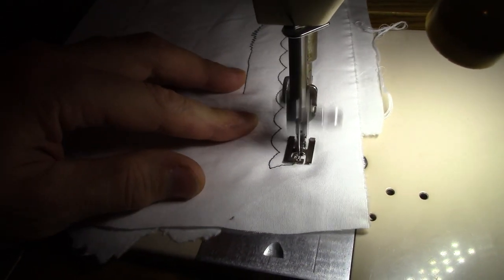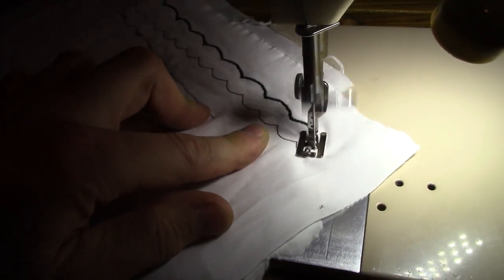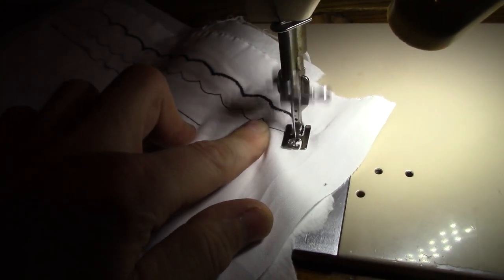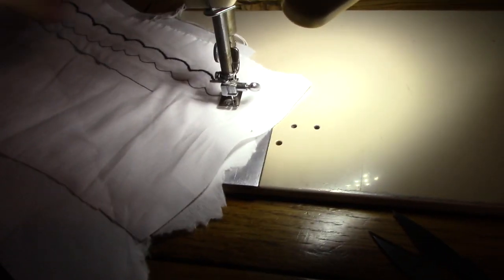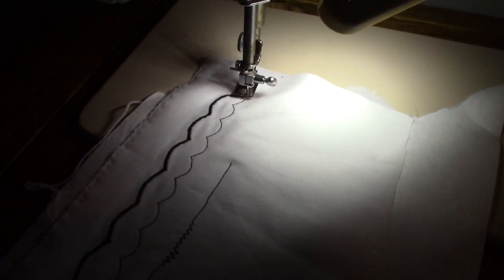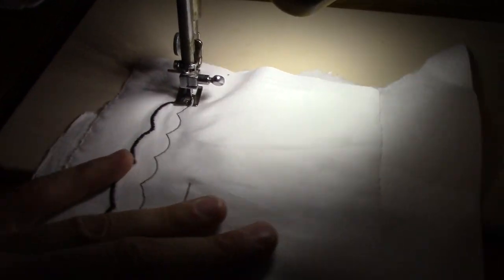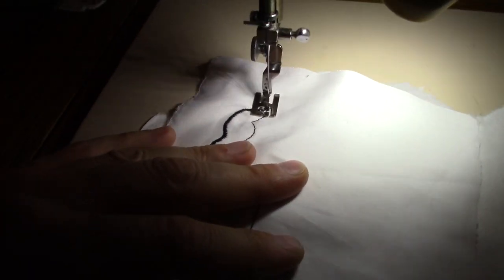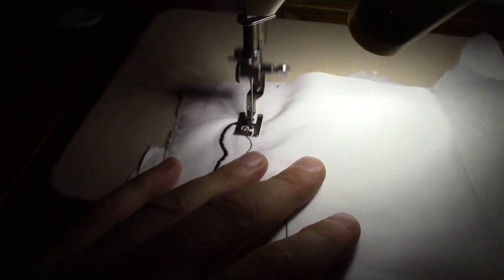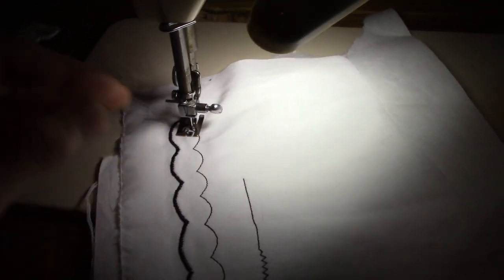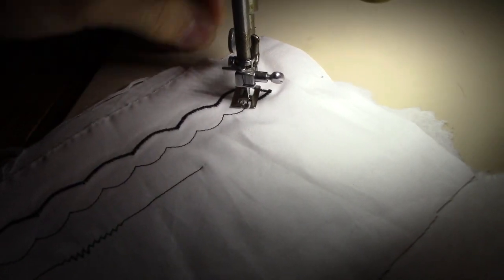So this will work on pretty much any vintage machine. I'm going to come around here and go to the smaller scallops just for fun, so you can see how that looks. Put the needle down, scooting this around. Okay, and off we go. So, now we're on the opposite side, but that's okay. Pivot it around that way.